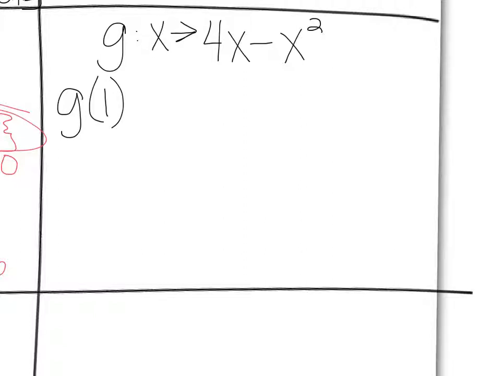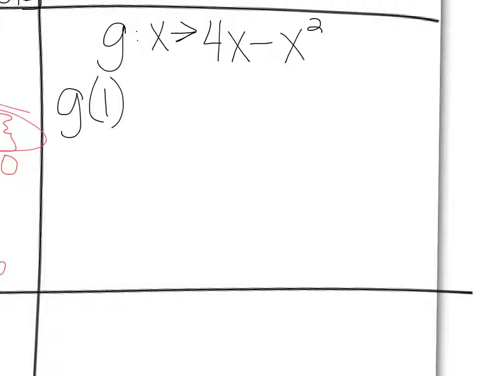I don't want you guys to get too confused about the notation. Whatever number's in this set of parentheses, you're going to plug it in for x. That's it. Whatever number's inside this set of parentheses, you're going to plug it in for x. It's basically giving you your domain is 1. For these equations, they're going to say your domain is all real numbers. So if you know your domain is all the real numbers in the entire world, I want you to find the value when x is 1.